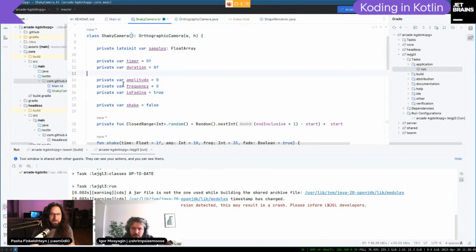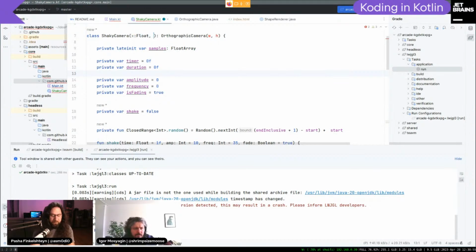What do we want to put here? It will be x float and y float, right? Yeah. And of course, there should be val. I'm not sure, but let's make them val just in case. And here we can then pass x and y when we navigate to it.